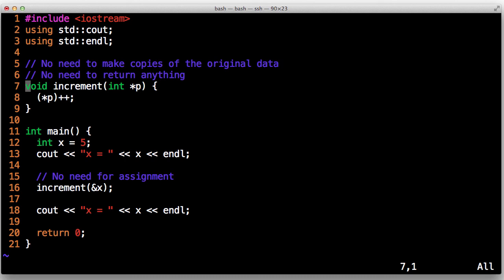If I'm working with a primitive type like int, I would have to return the actual value. And so I'd have to pass a copy of the value in, return a copy of the value, and store that copied value into the original. Here in C++ and even C, we can pass in a pointer to the original, dereference it to directly modify it, and here I didn't have any need for assignment. So that can be handy.